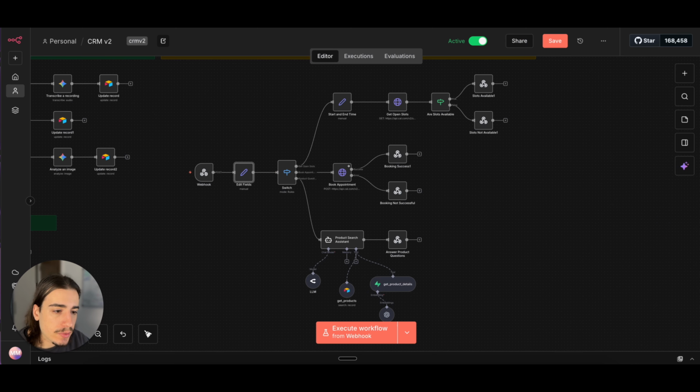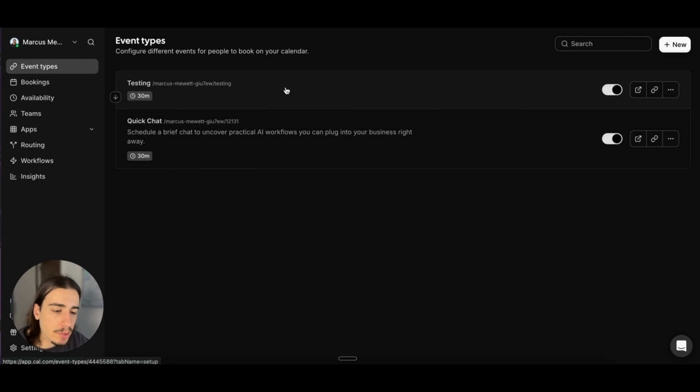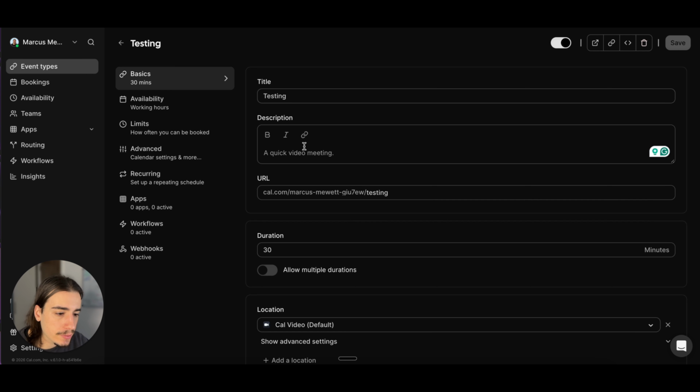To get your event type slug, what the event type slug is basically telling the API is what event type we want to book the caller on. You can see "testing" would be our event type slug, but just to be clear, always get it from this section here because you can name it something else.